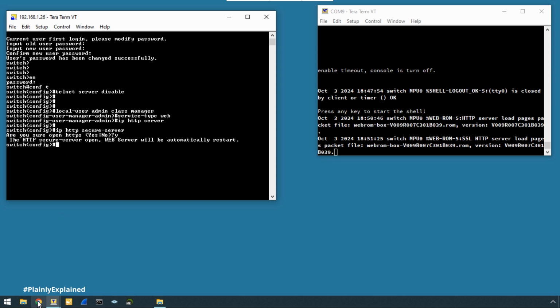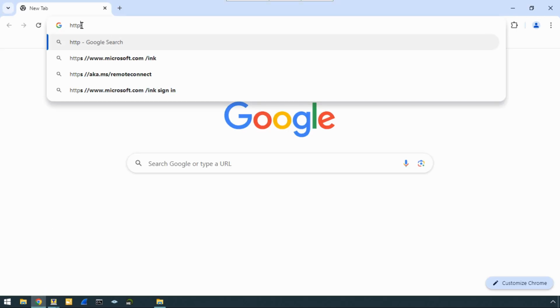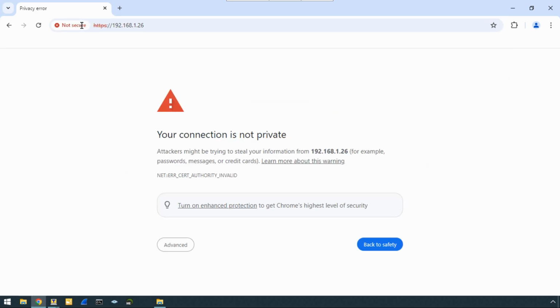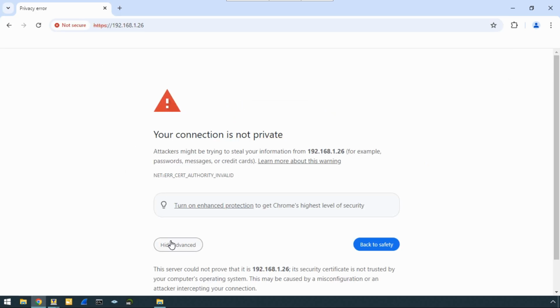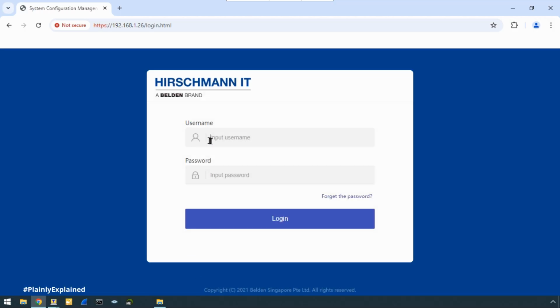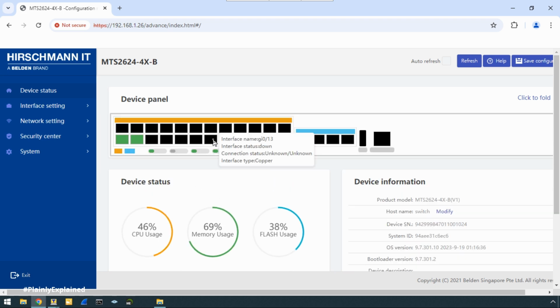Okay, let's take a look at the GUI. Here is a user-friendly overview of the MTS.